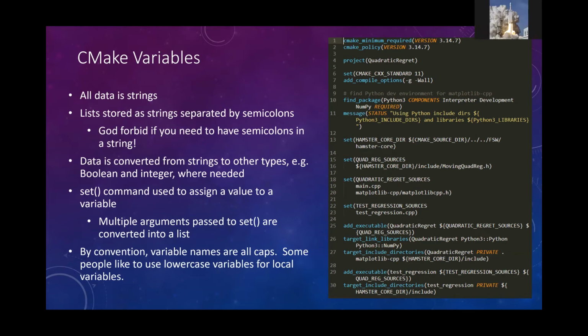Okay, and it always has to be in the format of caps with the underscores, correct? Yeah, variables have to be one word. They don't have to be caps, but they're caps by convention. Okay. So as in, people look at you weirdly if you don't use caps. At least people who are in the know about CMake. Maybe. Or maybe they won't care.